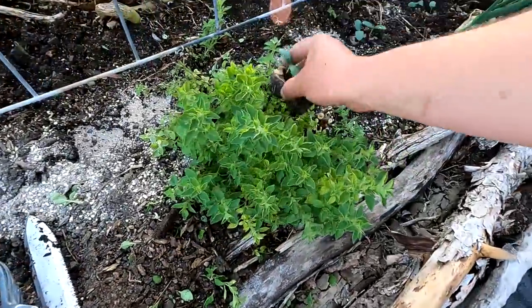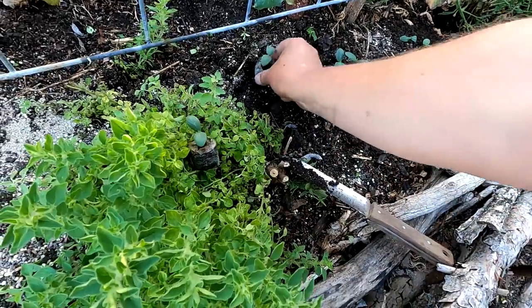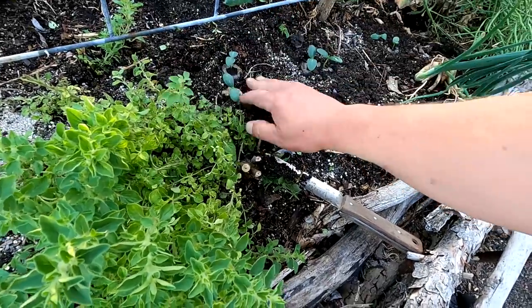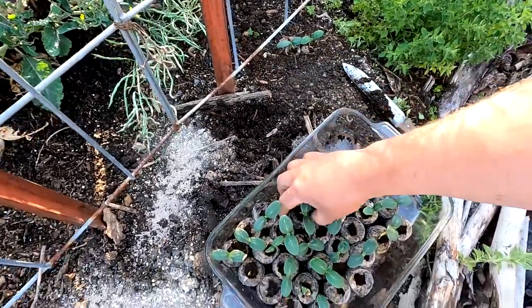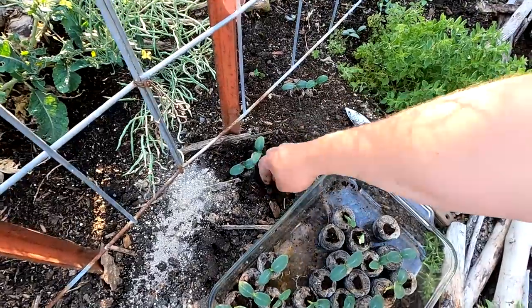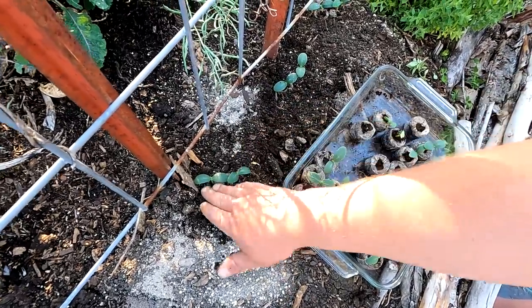It is a beautiful day to be out in the garden. The few minutes that you spend now will create a tremendous amount of happiness and self-sufficiency in just a short amount of time. Let me know in the comments what your favorite variety of cucumber is to grow. Cucumbers are one of my favorite garden crops — I love to juice them, especially in the summer. They're like little water caches, mostly water. Take a cucumber or two, mix it with some greens, a little ginger, some hot pepper and lemon, and you'll be feeling great.